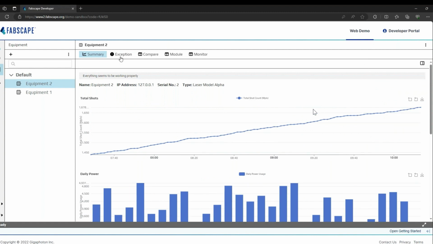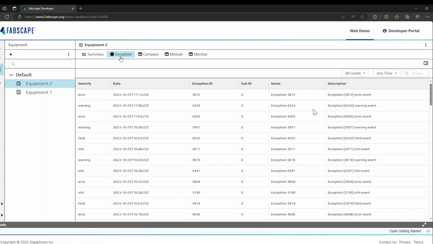Next over, we're going to talk about the concept of exceptions in the Fabscape system. Now, an exception is essentially created by an equipment that says, hey, some event has happened. We've got multiple levels of these by default, the four being info, just saying, hey, something happened, just letting you know nothing's wrong. The next one is warning, which is just the usual, hey, check engine light, maybe something is going wrong, take a look at me. And then the next one up is error. This is what we describe as something that is taking this equipment out of commission. It can no longer properly function for what it's supposed to be doing.